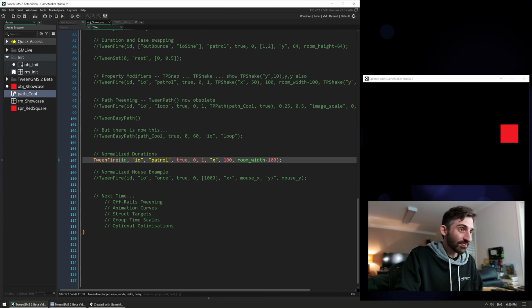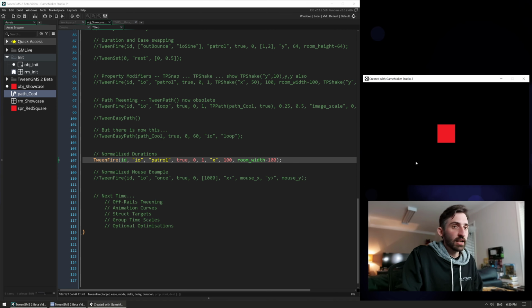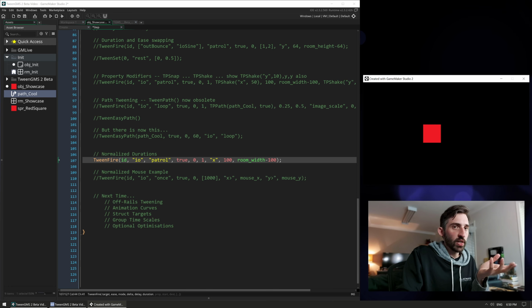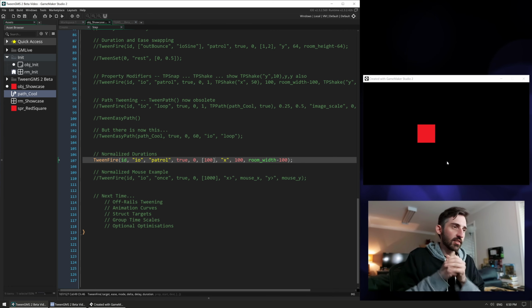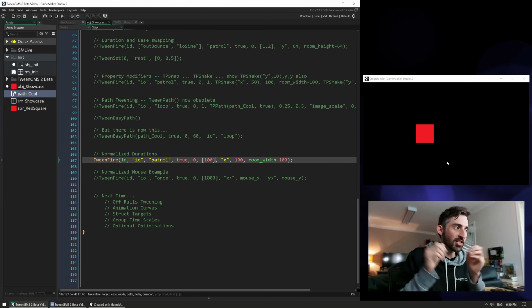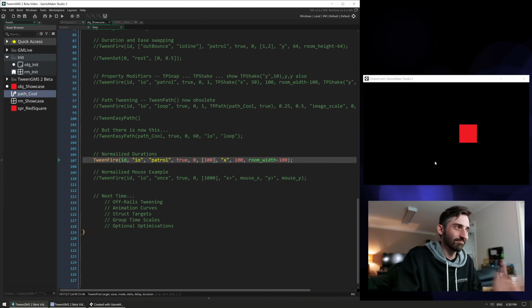All right. So in this example, I'm going to have this object tween with a duration of 1. But if I put the duration value into brackets, it's now going to use this normalized duration. I technically don't know the best term for this, but I'm calling it normalized for now because it seems the closest thing.